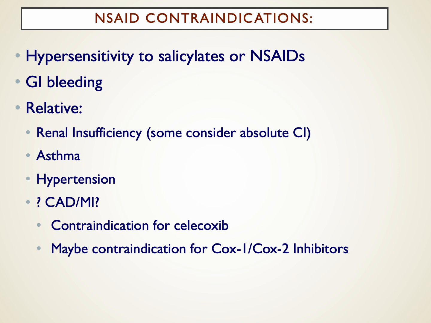So contraindications to nonsteroidals are GI bleed and renal insufficiency. Some consider that an absolute contraindication. We're also looking at any hypersensitivity history. And interestingly, the nonsteroidals and aspirin, for some patients who have asthma and nasal polyps, might predispose to future asthma. Also, they are relatively contraindicated in hypertension in that they may increase blood pressure and salt retention a bit. And again, as we alluded to, in MI or coronary artery disease, we try to avoid them if we can.